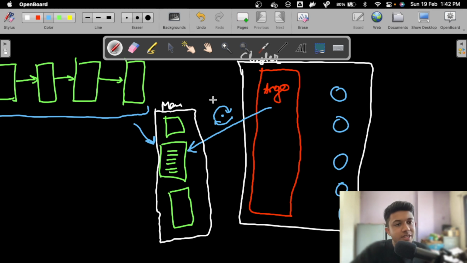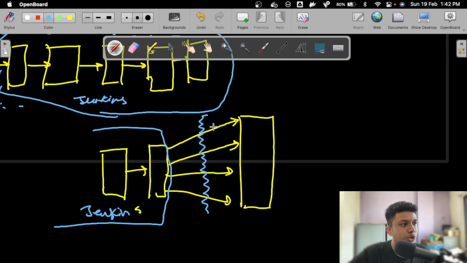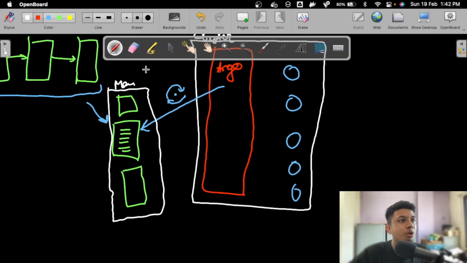Generally it's 3 minutes, but you can change that. This works on a pull mechanism. In the first approach it was a push mechanism, so you are trying to push it, and that's where you need to take care of what is getting pushed. Now what you are doing here is pull, so you keep a track here.